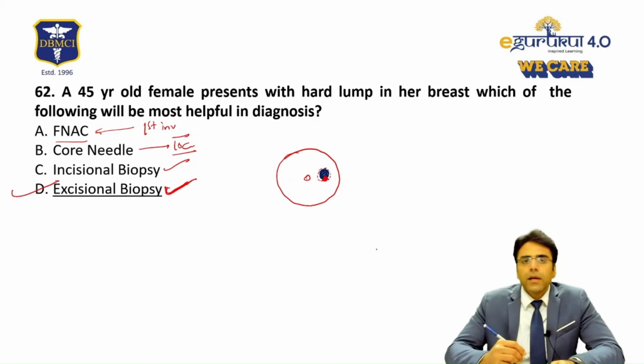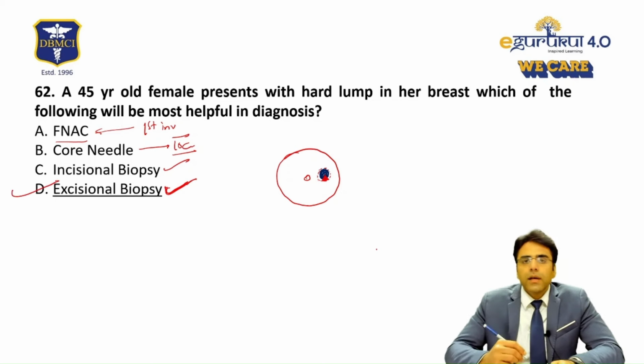Whereas the best prognostic indicator in CA breast, not metastatic but CA breast, is axillary lymph node status. Clear? If it is not given in the options, then tumor stage. If that is not given in the options, then tumor size. Clear? Now third, the best prognostic parameter to explain survival is pathological stage. Clear?